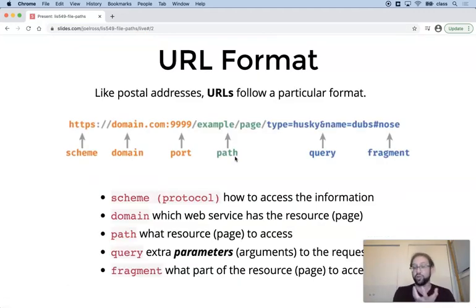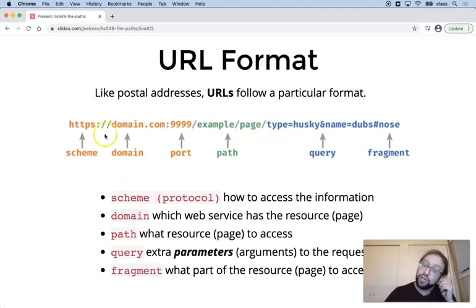Just like a postal address, or just like if you're sending a letter to somebody, there's a particular format you have to follow when specifying a URL. When you're writing a letter, you put in someone's name, then their street, then their city, then their zip, right? Things are in order, and there's a structure you have to go with. You can tweak it a little bit because humans read the post office, but you can't tweak your URLs because computers aren't that intelligent. So URLs are going to follow a very particular format.